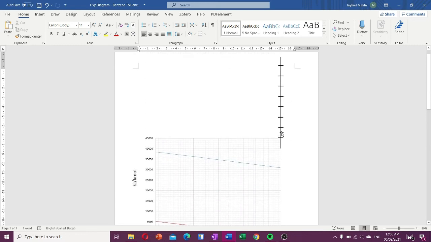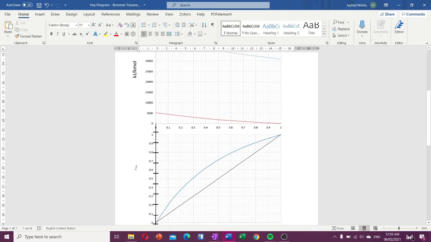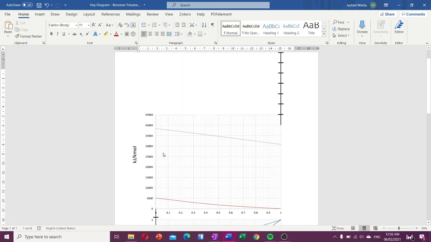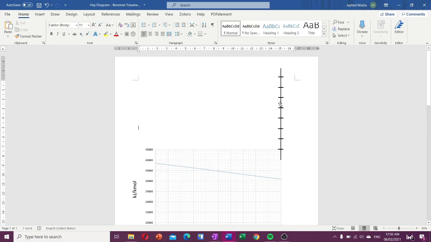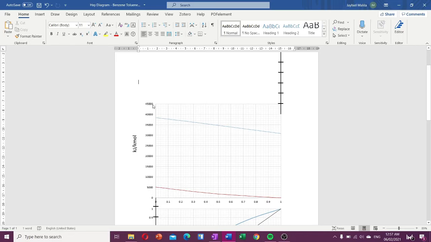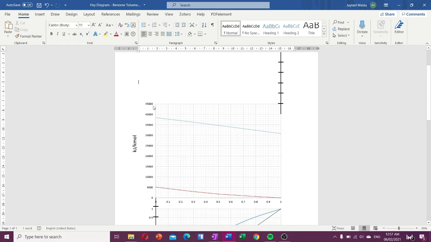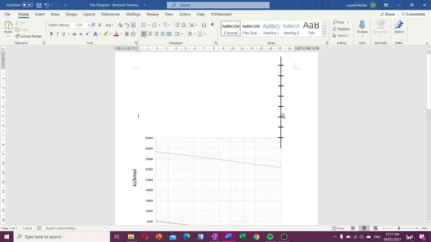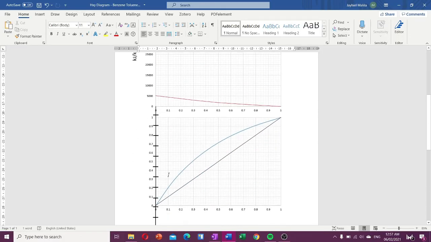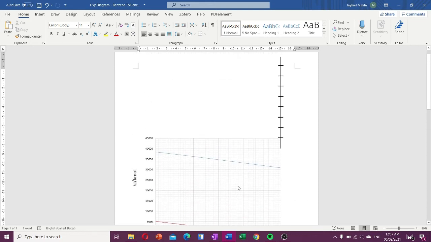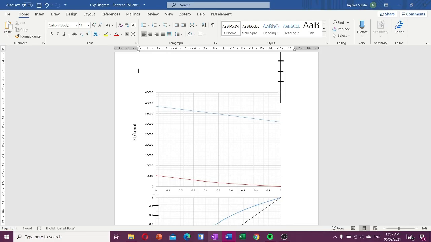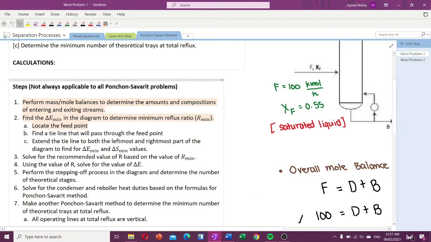As you can see here at the left bottommost part and the right topmost part, there are some extended calibrations because I am expecting that I will exceed the set calibrations of the graphs for HXY. The calibrations on the left and the right are only intended for the HXY diagrams and not for the XY diagrams.